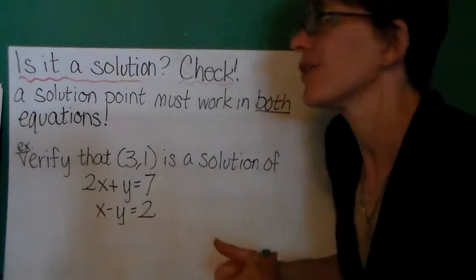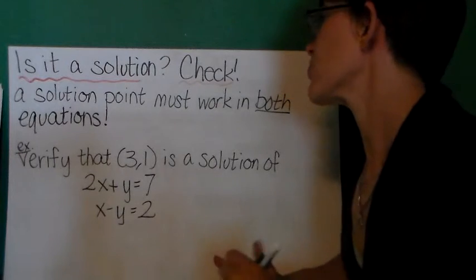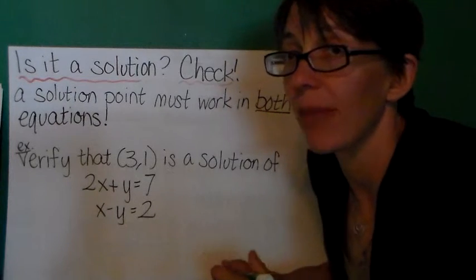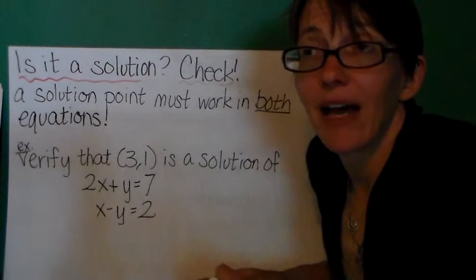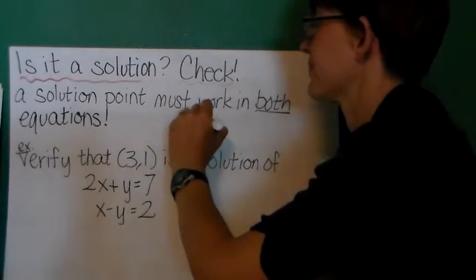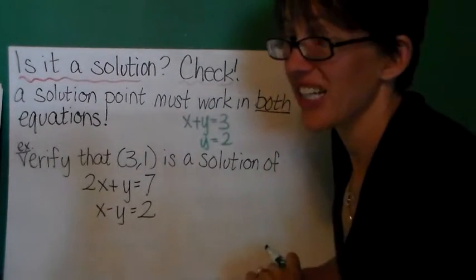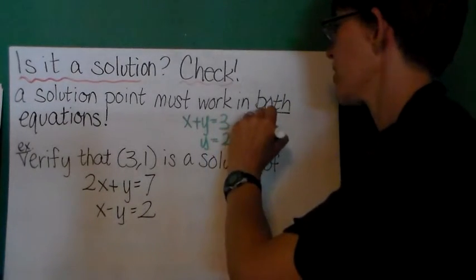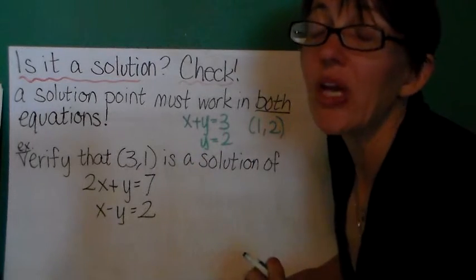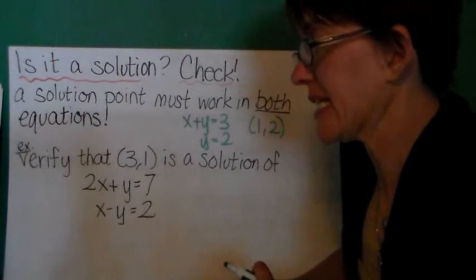Is it a solution? Well, in order to figure out if something is a solution, we will have to check. Again, a solution point must work in both equations. If there's more than two equations, it has to work in all of them. Be cautious, sometimes you'll only have to check for, say, one variable. Like if I have x plus y equals 3 and y equals 2. If I'm checking to see if 1, 2 is a solution, in this second equation I can only substitute the y value. So you should recall that from your studies in Algebra 2.